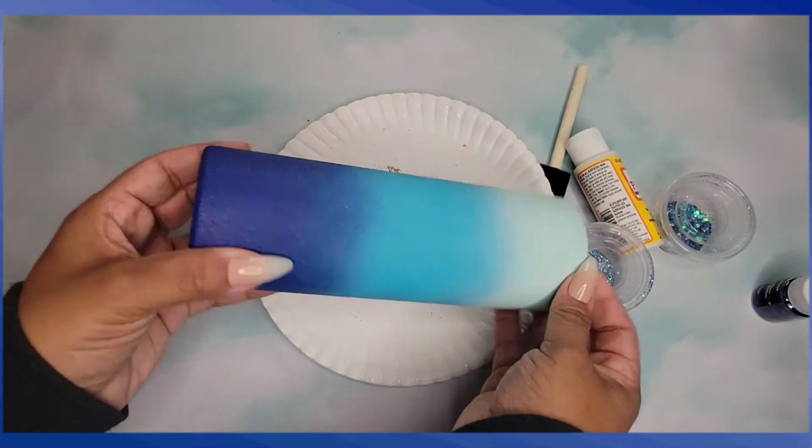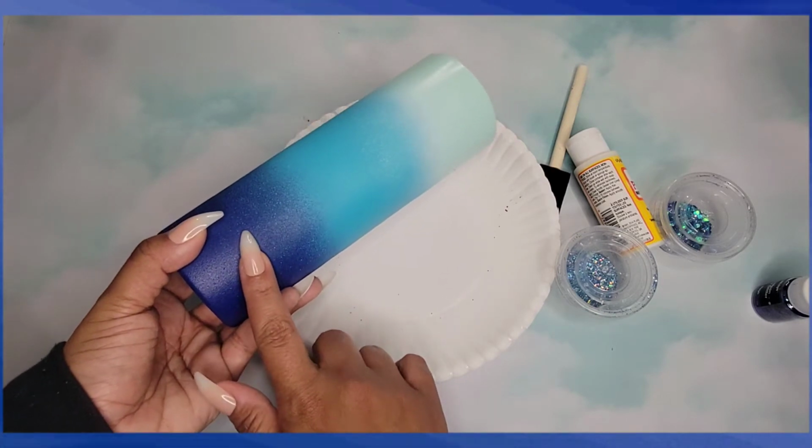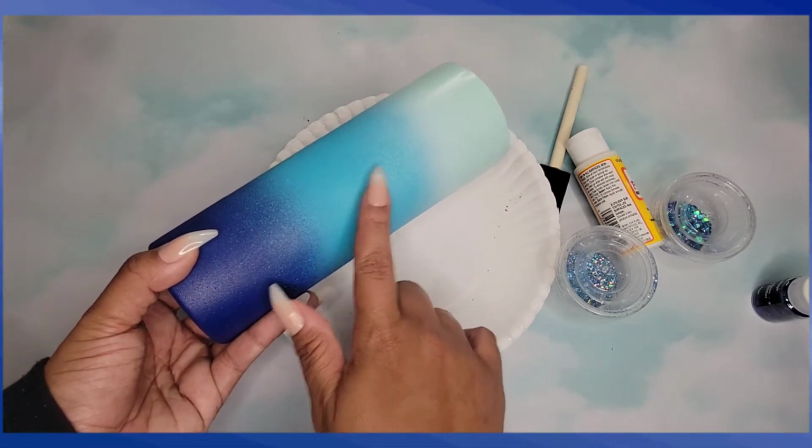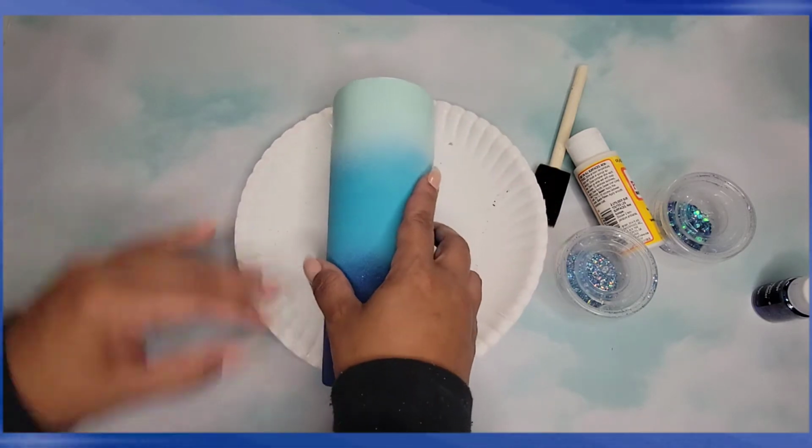Today we're going to be taking this skinny 20-ounce tumbler and turning it into a magical mermaid cup. Well, Mermaid Converse themed cup. I am so excited to do this, you guys. I'm so happy with how it came out, so I hope that you guys love this video.